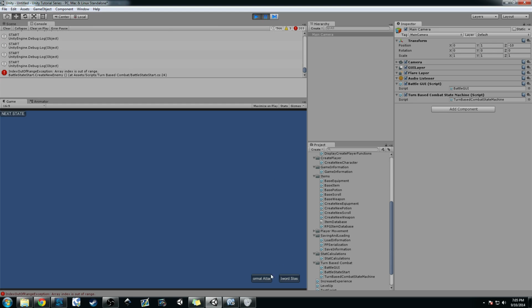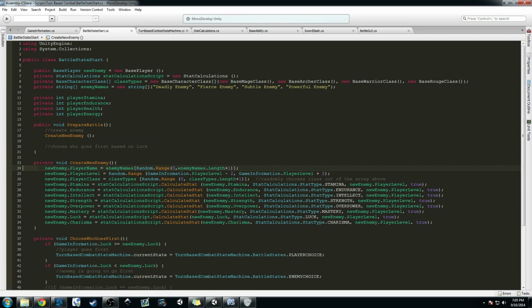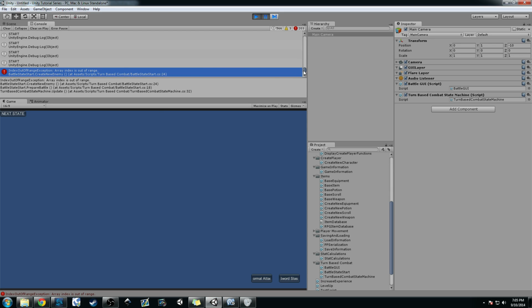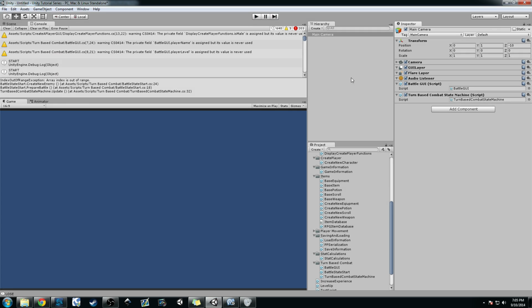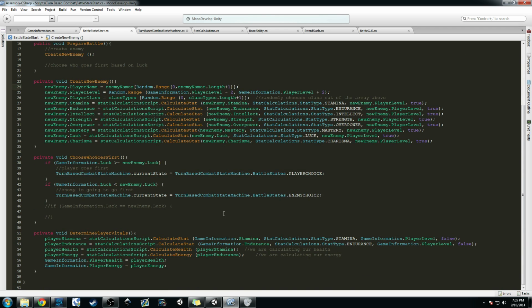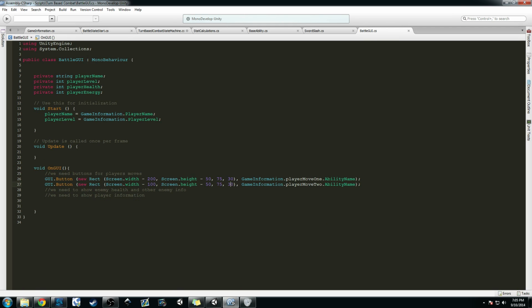I'm going to go ahead and press pause. We have our normal attacks, our buttons down here. What is this next state button? Oh, I have an error here. So hold on. Throwing all kinds of errors. I haven't tested this out yet. I would like to know what the new state button is. Let's find out where that's coming from. Actually, I might just mess around with that later. I don't want to get stuck doing this.